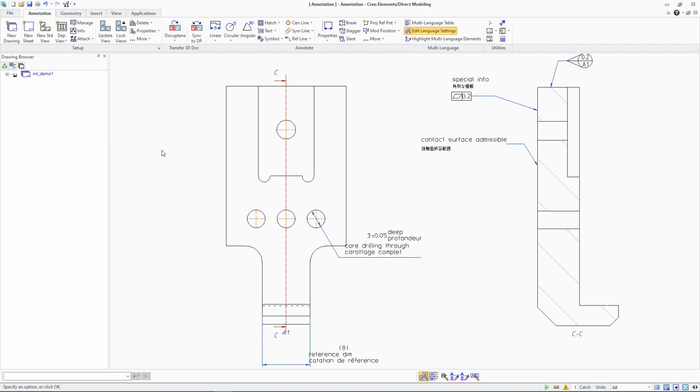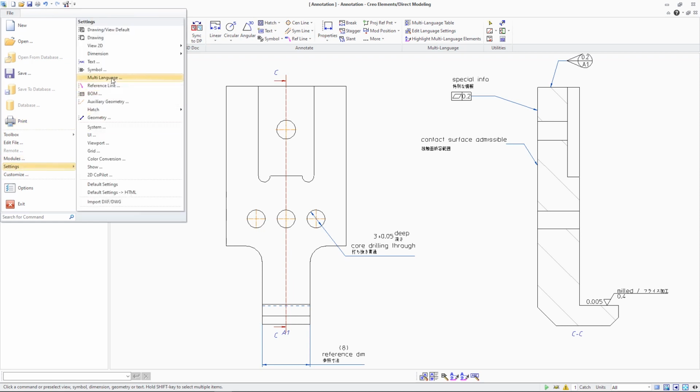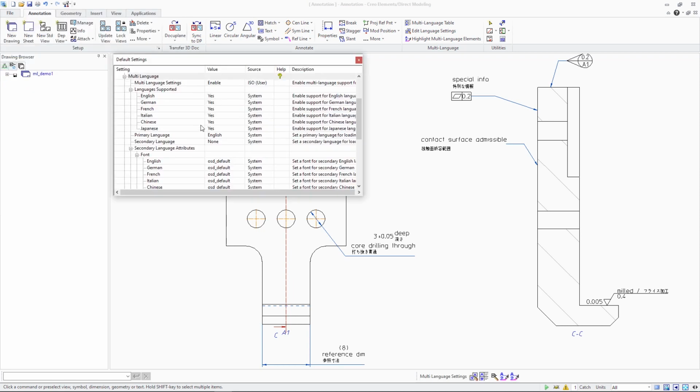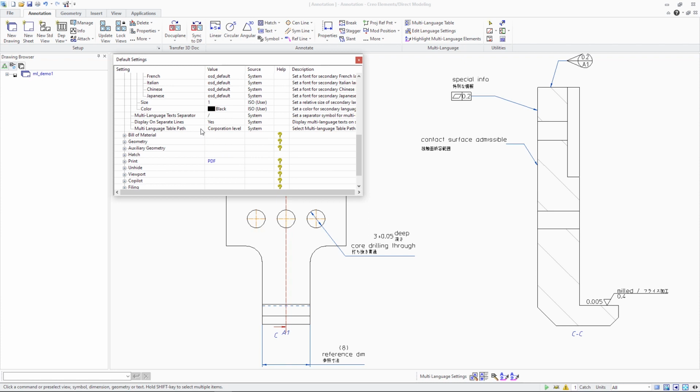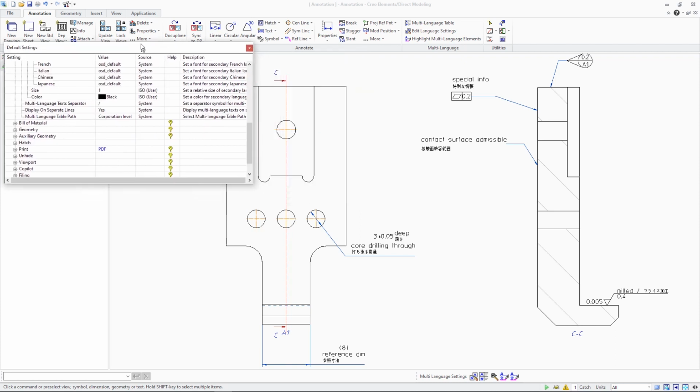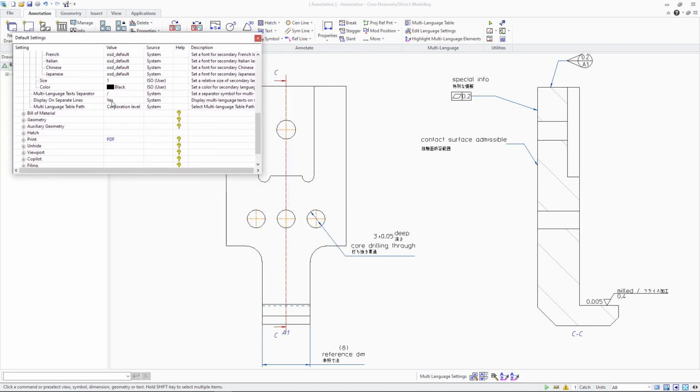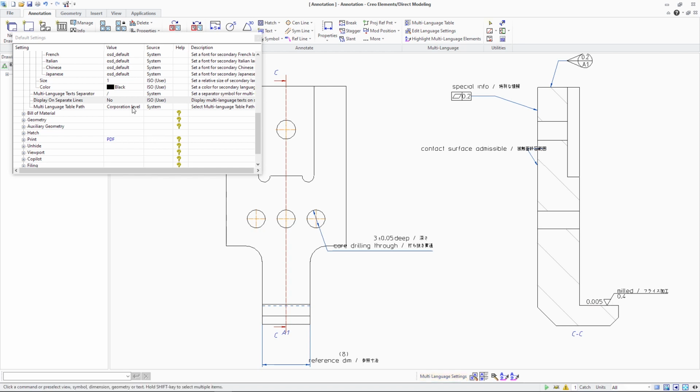There are several formatting options available for multilanguage text blocks. You can choose whether primary and secondary language text should be displayed in a single line or in multiple lines. In the first case, they are then separated by a user-definable separation character. In the latter case, they are arranged in separate lines. Symbols only support the single line format.